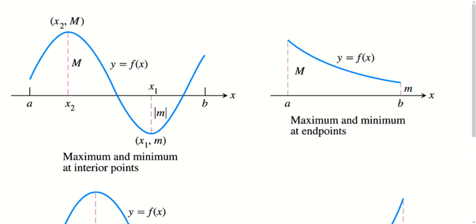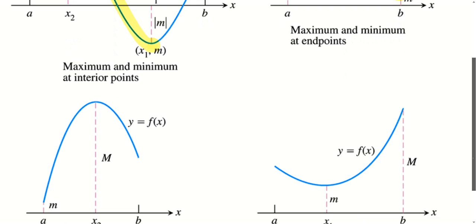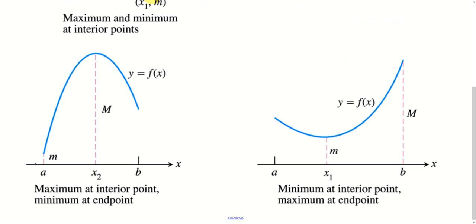All right, moving on. Taking a look, it looks like sort of a sine wave here. We have a maximum up here in the interior, and down here we have a minimum, and these are both at interior points. Over at this graph on the right, we have a maximum and a minimum, both on the endpoints. That's a possibility. We got all sorts of possibilities. You could have a minimum at your endpoint and a maximum in the interior. And you could even have a minimum in the interior and a maximum over at an endpoint. So every combination of interior points and endpoints is possible.